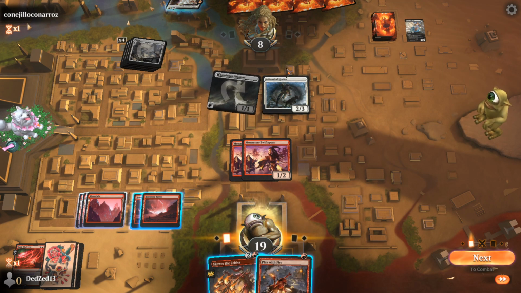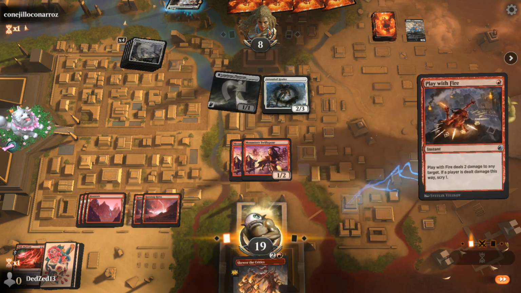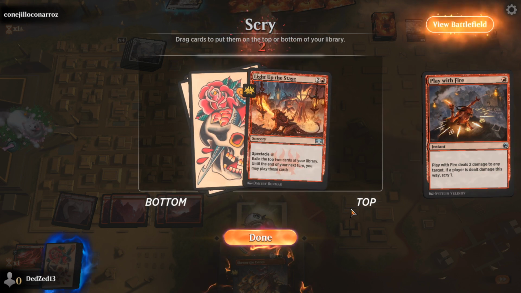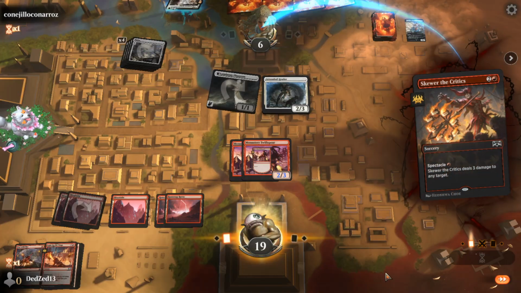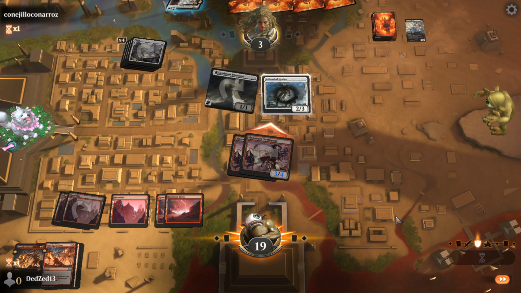Play with Fire, face 6. 3. Yeah, I got lethal. Cool. Cool. It got a bit concerning for a second, but we got there nevertheless. Put them to 3, and then we attack with two 3-power creatures. They block 1 and they take 3.